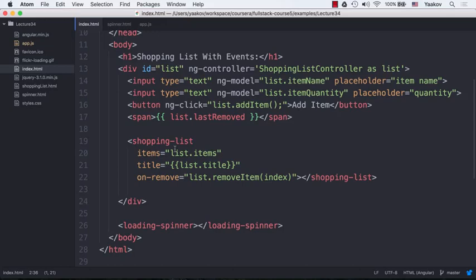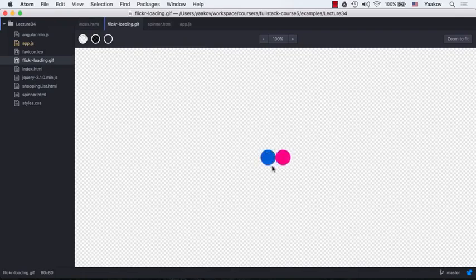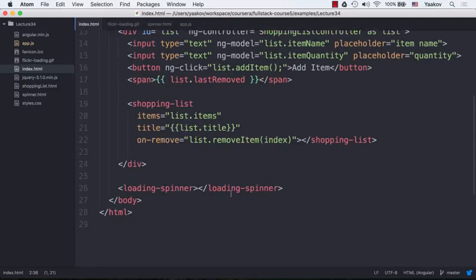to the user that something is going on, so we're going to display a loading spinner that is actually going to be our Flickr button. And if you heard of Flickr.com, this is what their loading icon is like. And since we don't really know where this particular behavior is going to reside, we're going to place our loading spinner component, yet another component we're going to have in our application.